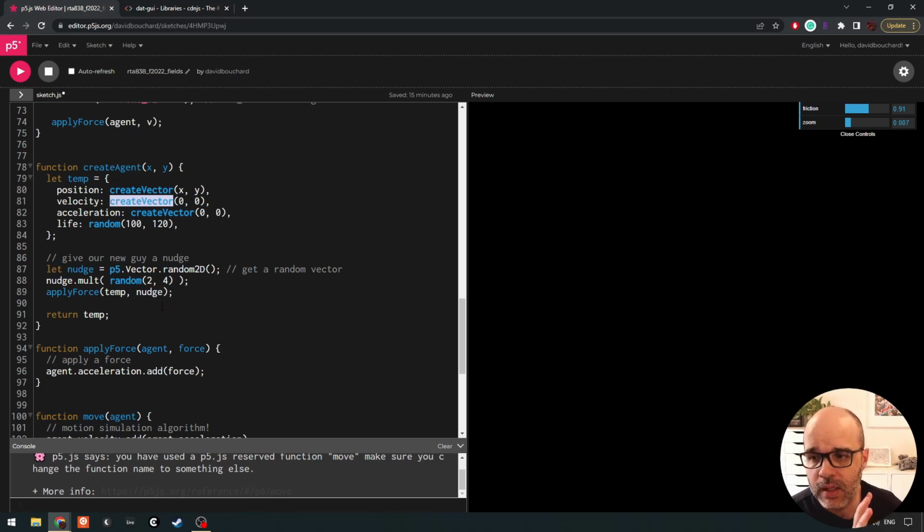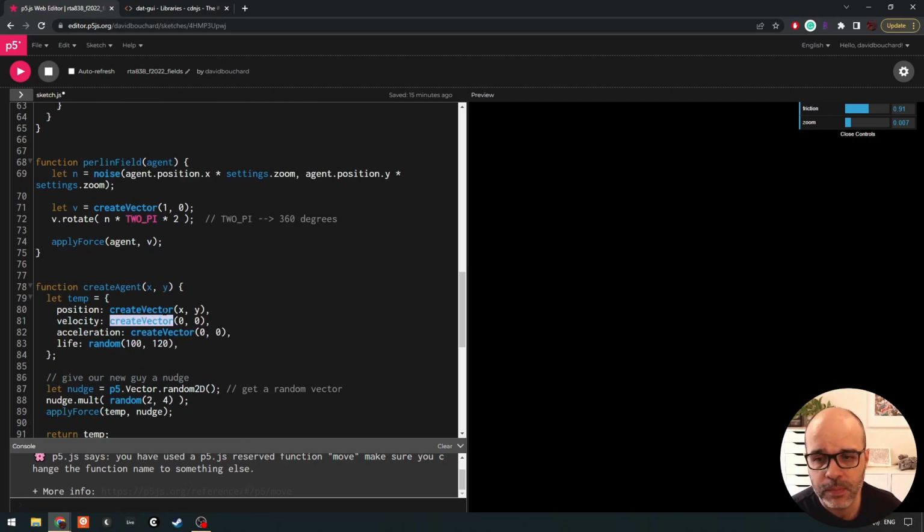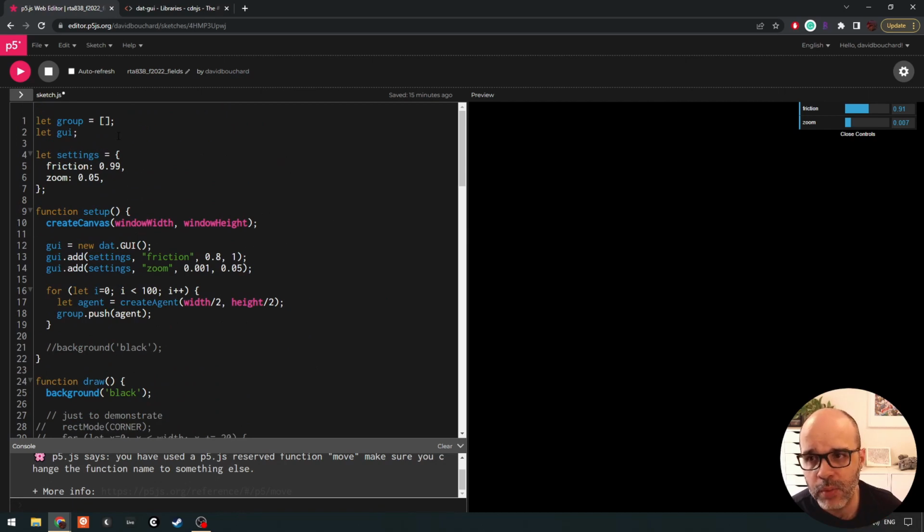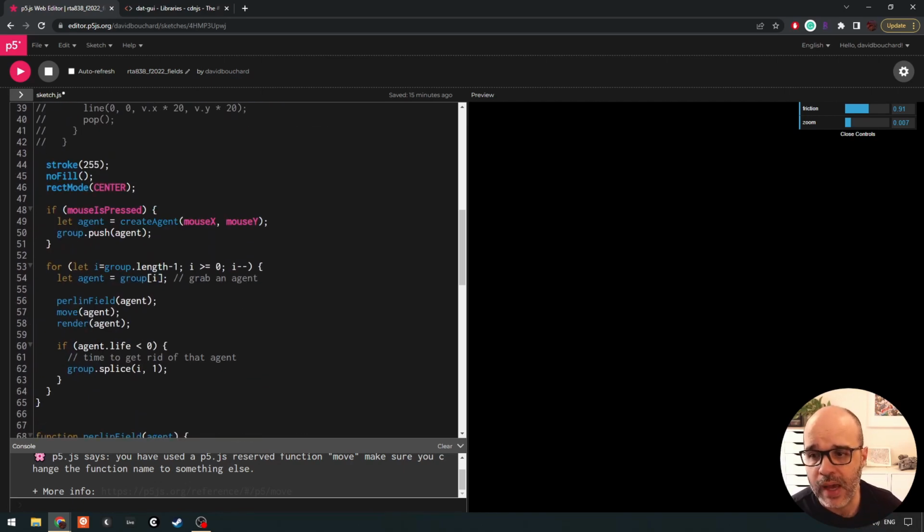Then we took that agent concept and created a bunch of them by creating an array, adding lots and lots of agents. And from there, we added a force to them so that we can animate their motion over time using Perlin noise that we talked about last week.